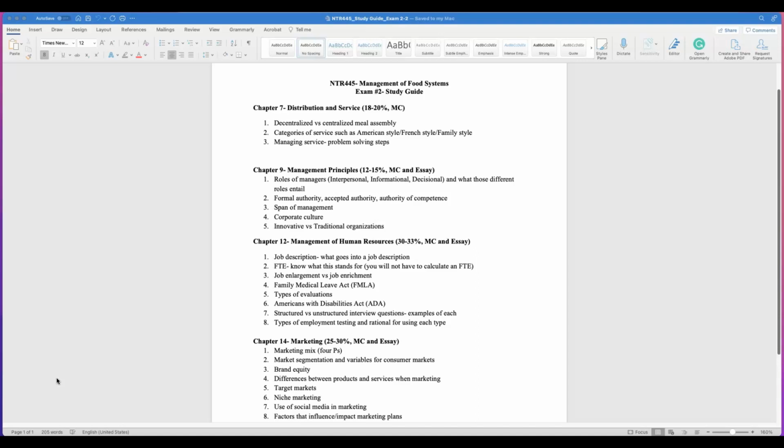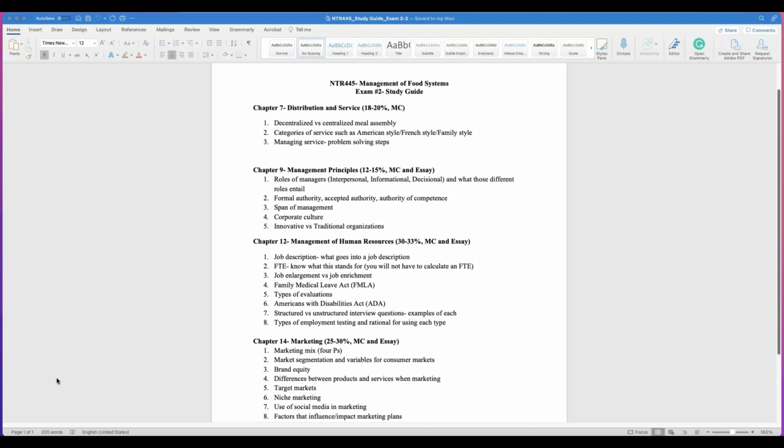Structured versus unstructured interview questions. There are examples in the module. We talked about this also in class. You had practice in your case studies writing some of these questions, so just be able to draw upon that. Know what the difference is between those different questions, and when they should be used, and what types of interviews they should be used in.